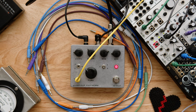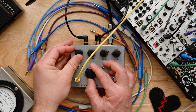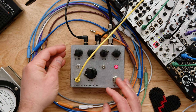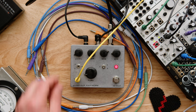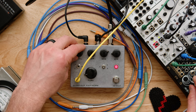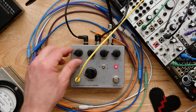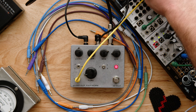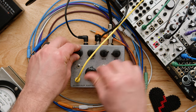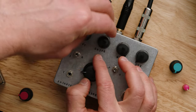But some quick housekeeping notes on the way that this demo is going to go before we jump in. Because Roger That is capable of producing sound from 20 hertz to 20,000 hertz, I'm gonna do a couple of things to protect your ears. Number one, I'm gonna compress and limit it to -6 decibels. It has some really cool and interesting volume spikes that are fun to play with, but I want you to be able to watch this on the internet at a safe volume and not have to keep fiddling with the volume control on your computer.